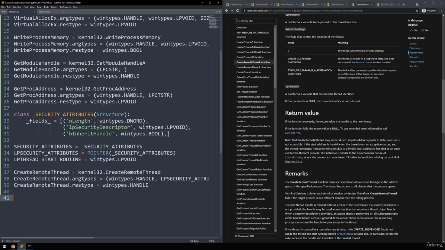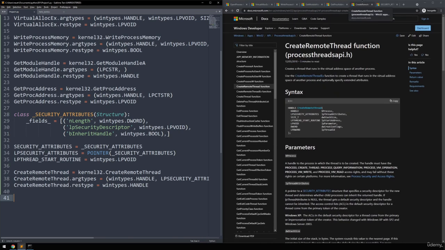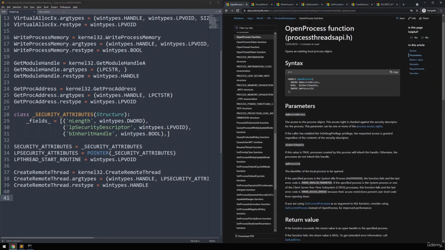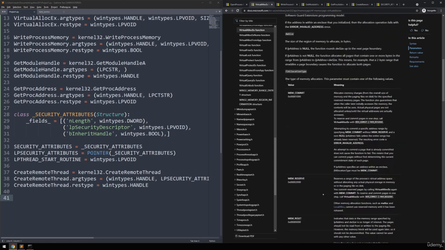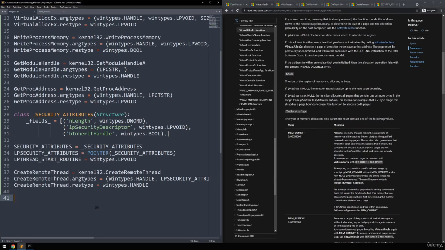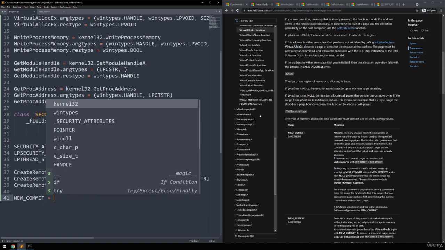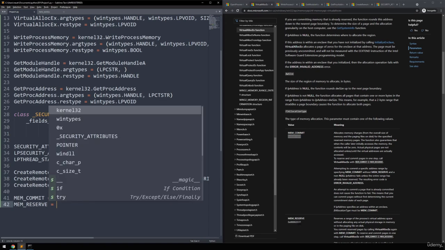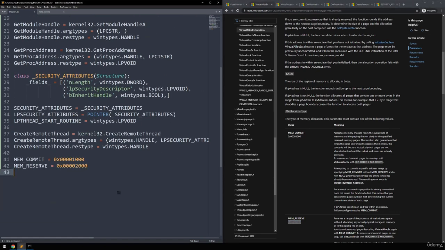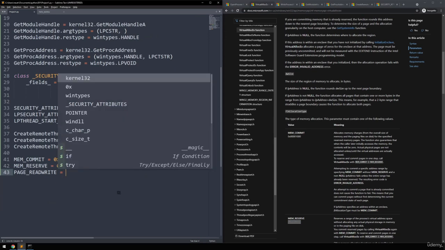And we're also going to need some constants to work with memory when calling these functions. So let's add that now as well. We're going to need MEM_COMMIT. Also going to need MEM_RESERVE. PAGE_READWRITE.